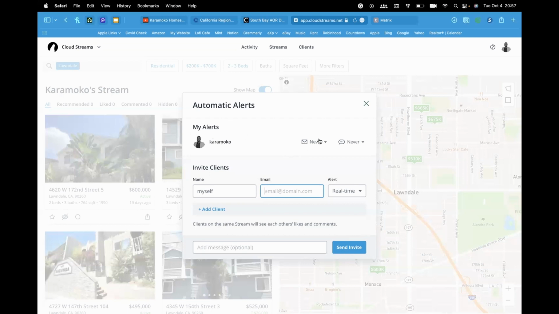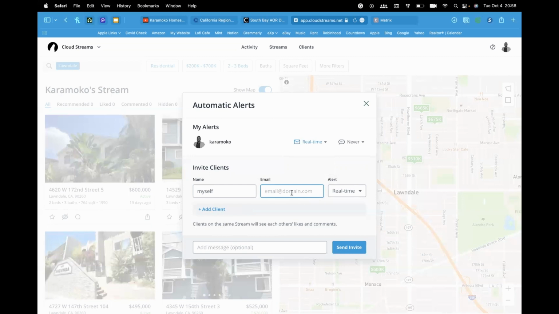So whenever there's a change or something new comes in within this search result, you can have it notify you as well by clicking on the mail icon or the text icon, however you would like to get notified. It could be real time. As soon as they hit that area, they come up on the market, you'll get an email right away. Or you could get a daily email with a summary of everything that came on the market or was sold or whatever is going on, weekly or just never, if you don't want to get any notifications. If you want to get texted to be immediately notified, you can also do that with a real-time text option. I'm just going to do real-time email, and then you can go ahead and add clients to this with their email.